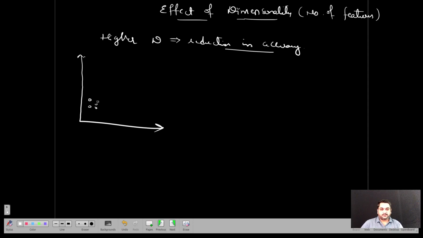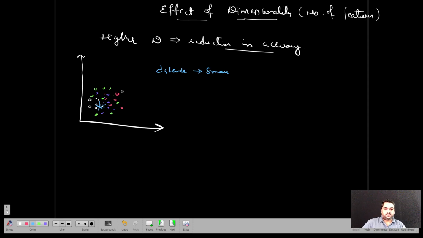If there are some data points, all these different colors are indicating different features. So if there are too many features like this, as the number of features increases, you see a new data point comes somewhere here. Now the distance between this and many data points becomes indistinguishable. Means the distances between points of data in different categories are indistinguishable or remain similar. So how can you now classify?